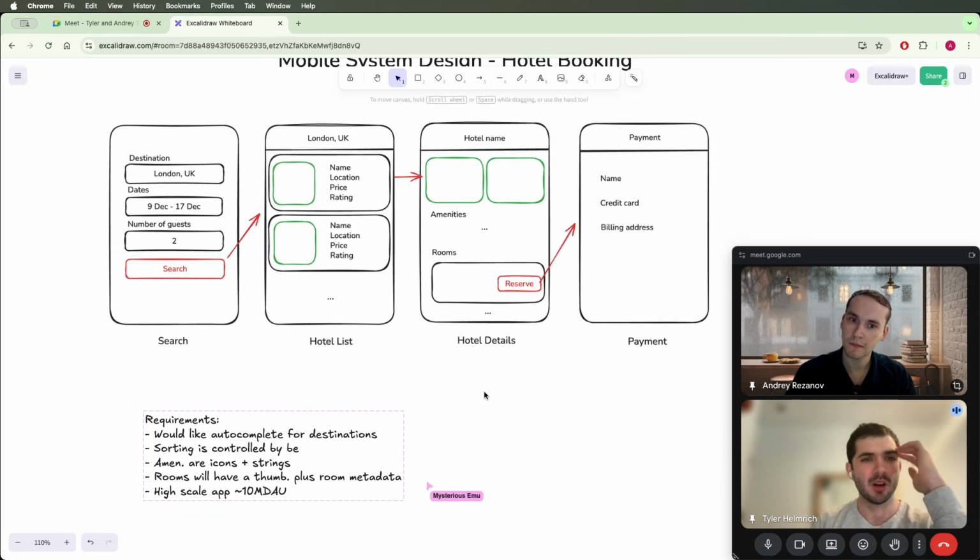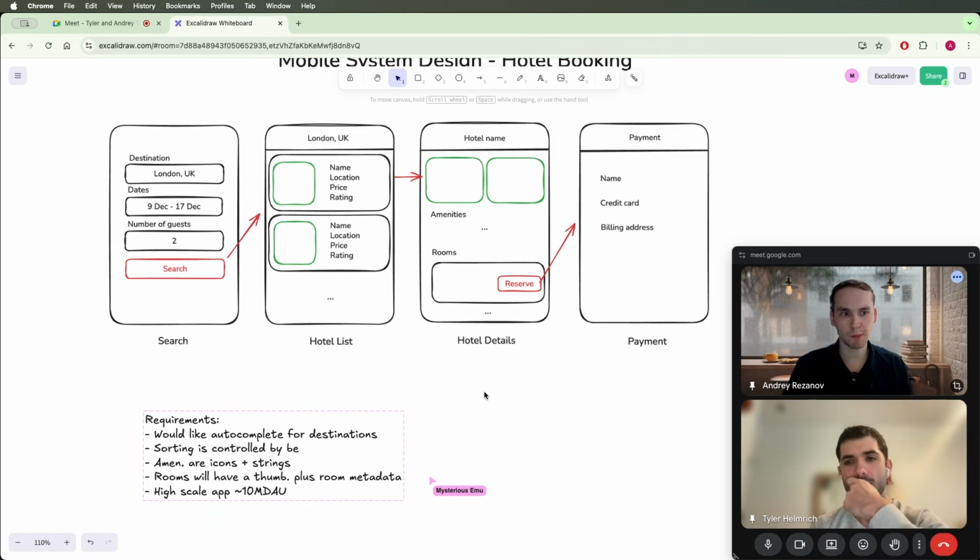Okay. What kind of offline mode do you think we should support here? I can't think much, but you might want to cache some of these images so you don't have to fetch hotel data every time, especially if it's a really popular hotel. Maybe you're going back there over and over again. So that may be the only offline mode I think you would need to support, just some local image caching. But is there something else that you think we might want to support offline mode for?